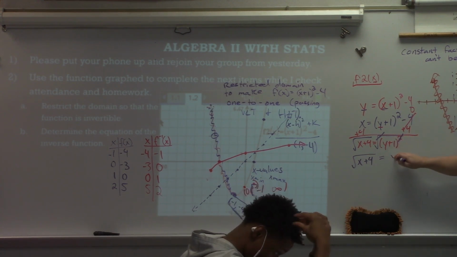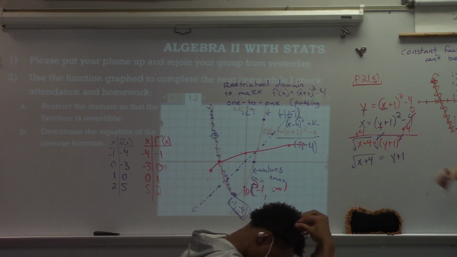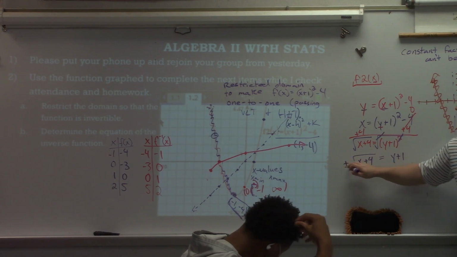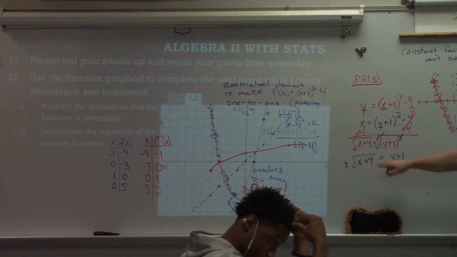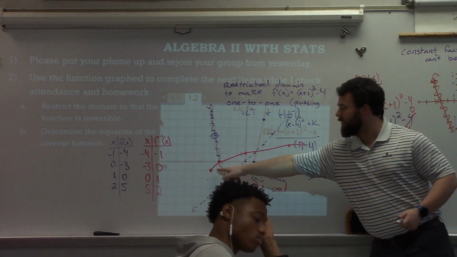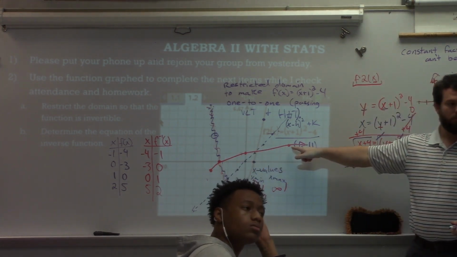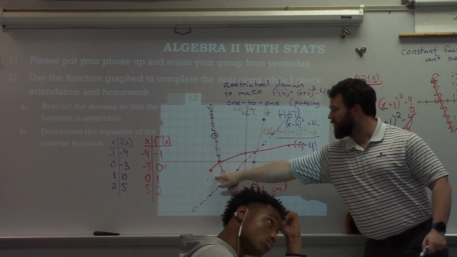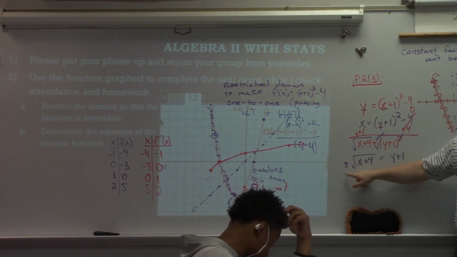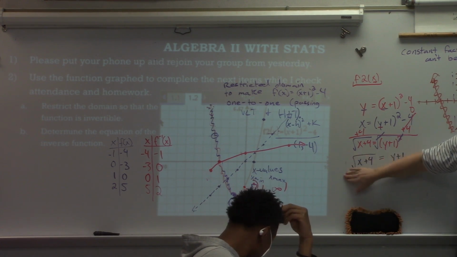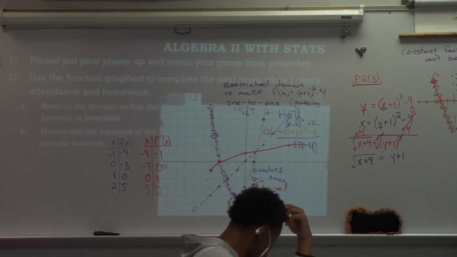It's what? Let's say, only just left with that y plus 1. Now KB mentioned earlier the plus or minus. But if I want an inverse function, and this is what you have to be careful about, if I do the positive and the negative, do I just get this top half? Remember how we got the top half and it would also give us the bottom half. So if I want the inverse function, do I want positive and negative? No. Because I've restricted the domain, I only have the positive.